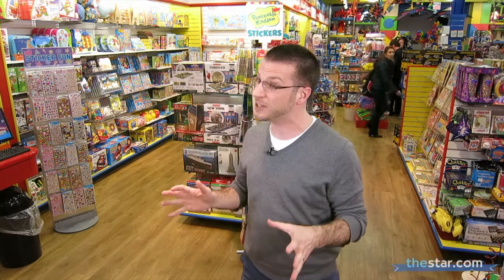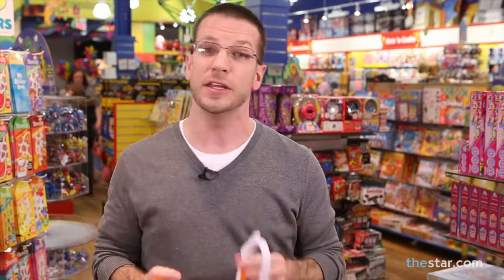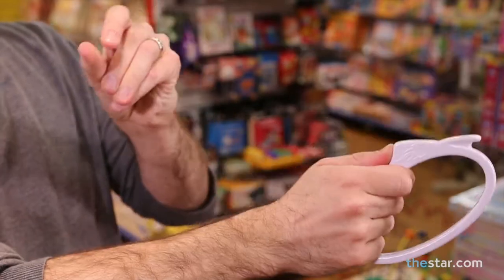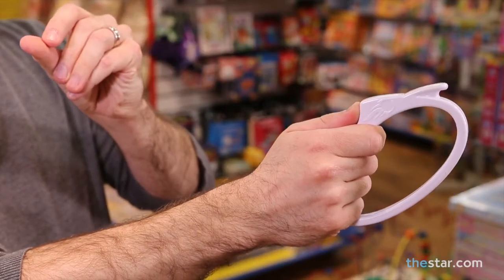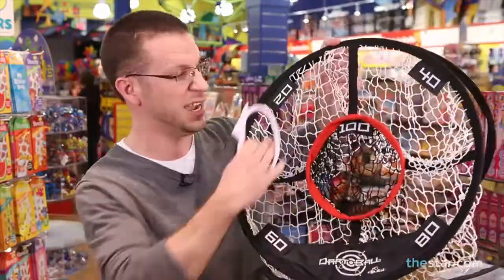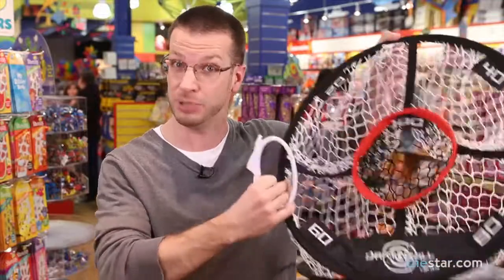Summer is all about active play and we've got some fun toys for active play as well, including the Juby dart ball set. The Juby is very cool. This is a little launcher with a special flinger — you take the flinger onto the launcher and off it goes. It also comes with a target set, so as you get really good at it, you can shoot the Jubys at the targets to score points and play against your friends.